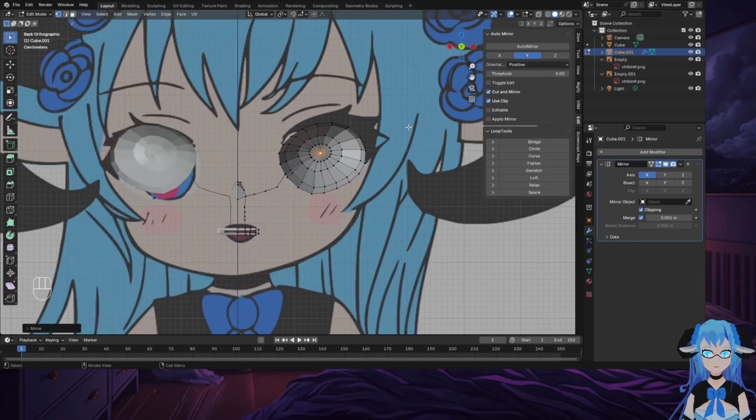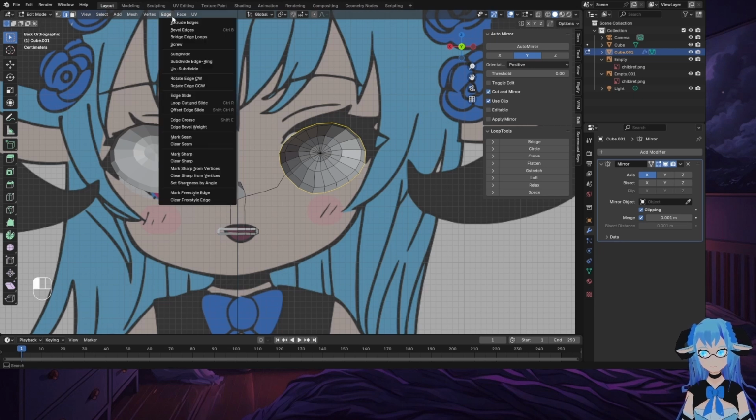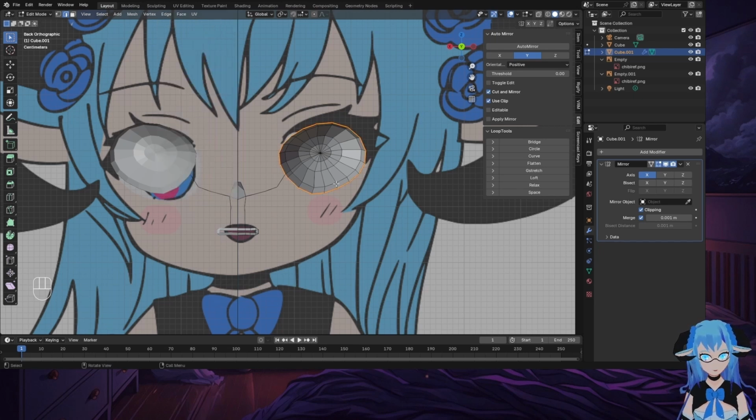We are done with this part. This is gonna look even funnier. This is going to look funnier from now on. We can now go for the loop. Go for the edge select mode. And we mark seam for the future. Now we can go back to the vertex mode. We get L.